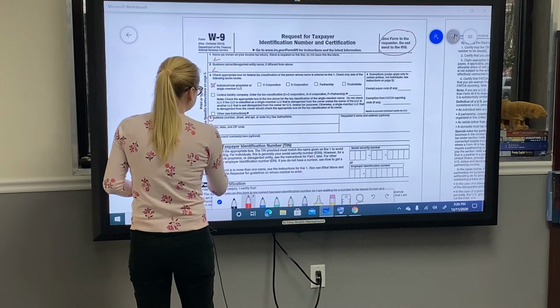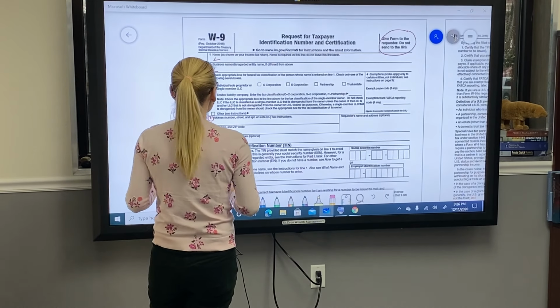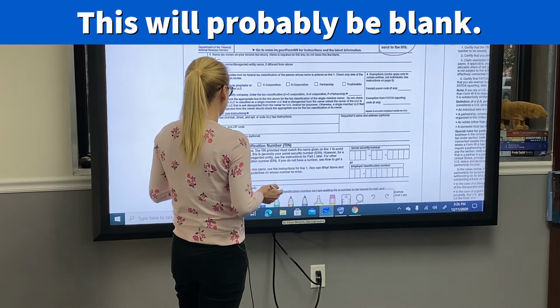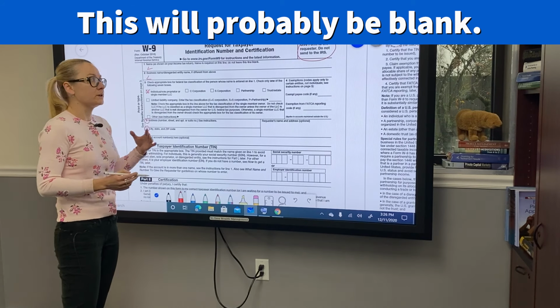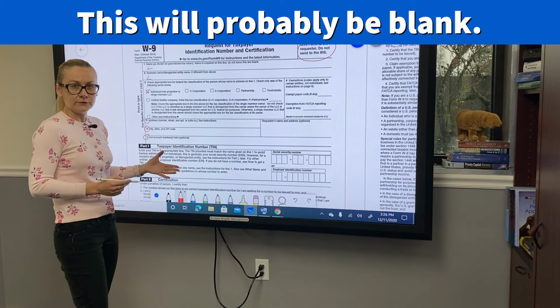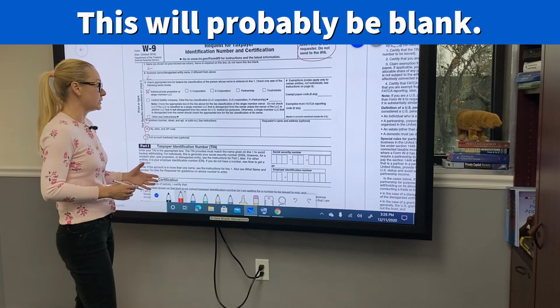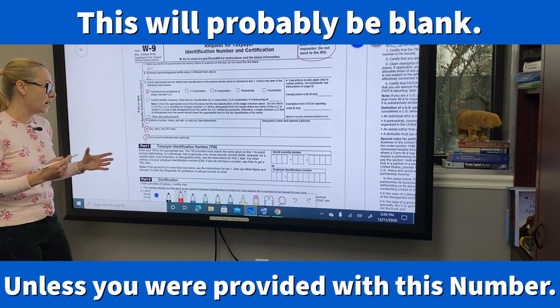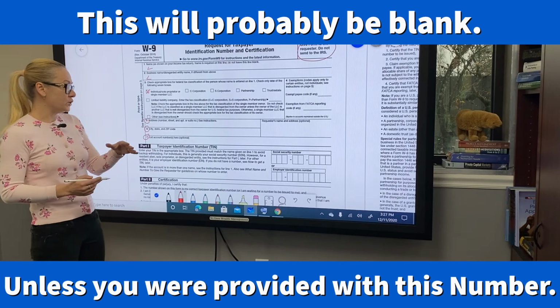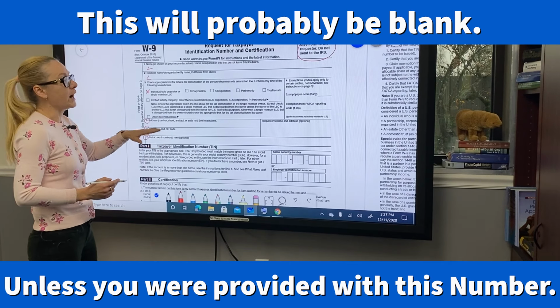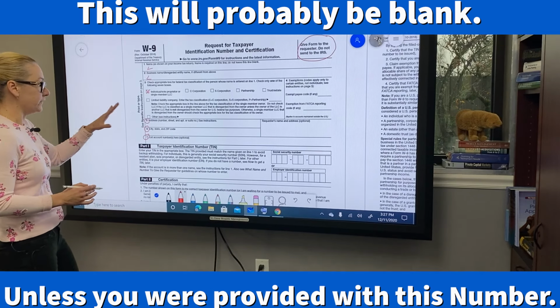Number 7 asks you for listing of account numbers, which are optional. Sometimes companies that hire freelancers, contractors, they have different vendor account numbers. If they provide you with this number, you will include it in here. Otherwise, you can just leave it blank.